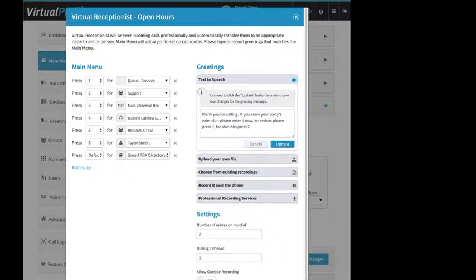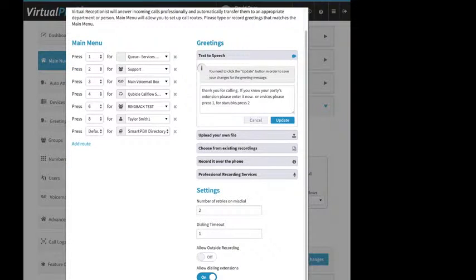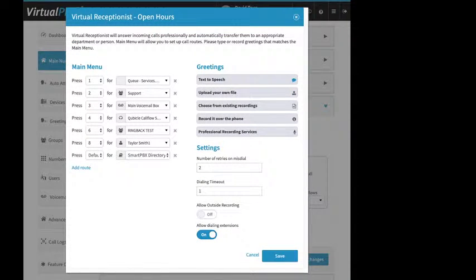All right, greetings. Text-to-speech, you just type it in, you would click update, you would then click save, and then save changes over here under the incoming call handling. Just a computerized robotic voice. I usually recommend that for people who've never dealt with a PBX phone system or like a startup. They're not quite sure what they're going to do, and because it's free, you can just keep editing it to make it right.